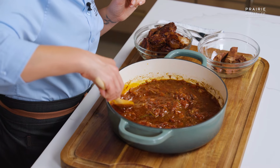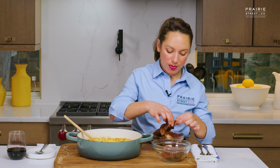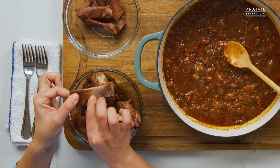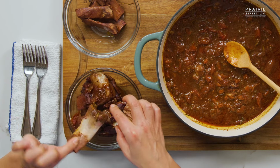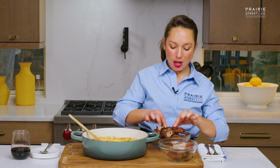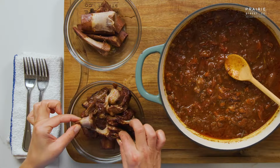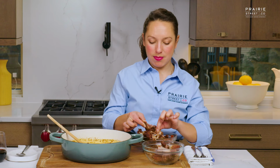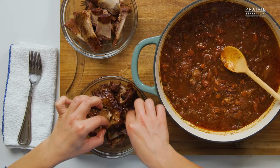All right, let's look at these ribs. I'm going to just use my fingers and peel this meat right off the bone. It just falls off, it's gorgeous. And you're probably wondering, but why is it in a bowl? Because I'm going to shred it in the bowl and then I'm going to put it back into the sauce. Okay, bones removed. Super easy, 2 forks.